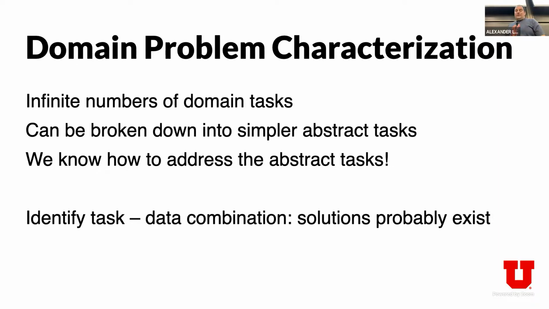And if we know these abstract tasks, now, after almost finishing this class, you know which visualization techniques to pick, right? So basically, you can think about, okay, what did we learn about these tasks? What did we learn about these data sets? By thinking about those things, you can probably identify a visualization technique that can help you solve it. And if you identify this task-data combination, then the solution for many, many cases probably already exists, if you can do this abstraction.